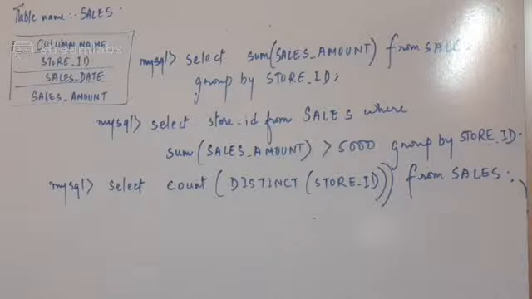Now see, we need to write an SQL query which finds the total sales amount for store ID 25 and the total sales amount for store ID 45. So there are 2 specific conditions mentioned here. First, you need to display the total sales amount for a particular store ID which is given, and the total amount for store ID 45 also. 25 and 45.